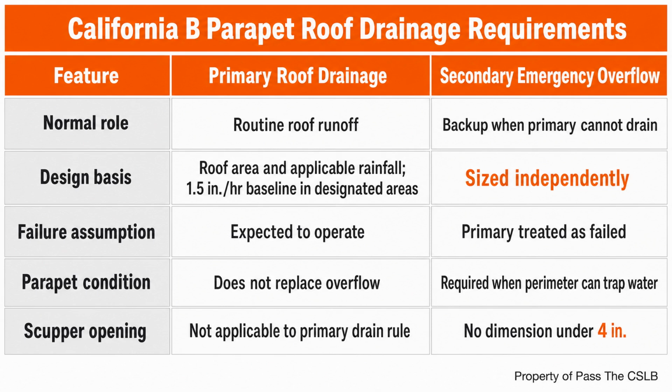I do not approve a field change based on the argument that the primary drain is huge. The emergency system exists for the condition where that primary path is not working. Roof geometry also changes exposure, but the fall protection trigger depends on the operation and project type, covered by the safety order.